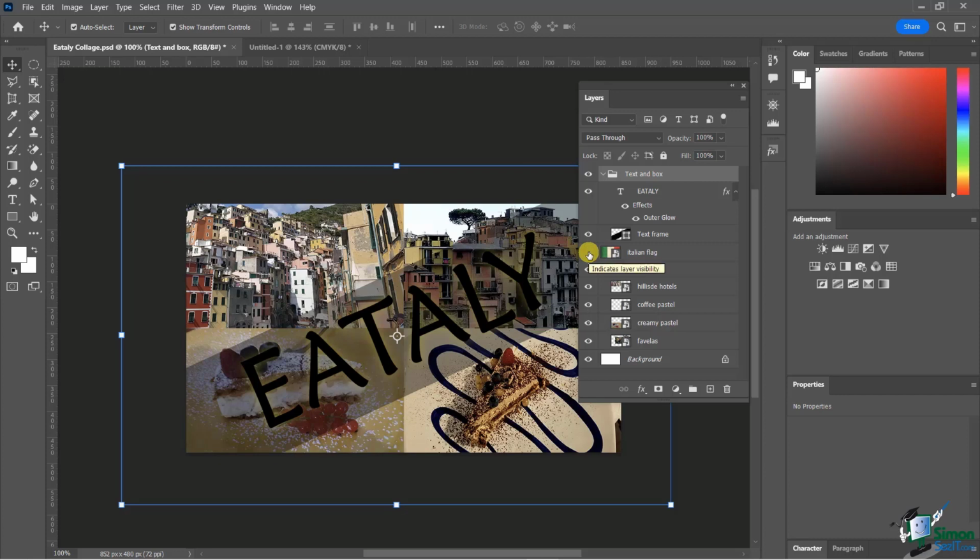All right, and then in future lessons in my advanced class, we talk about something called layer comps, which is going to be very important to understand when you have something you want to see and when you don't want to see at different times. So just put a little pin in that for your future learning. This is how we can work with our layers.